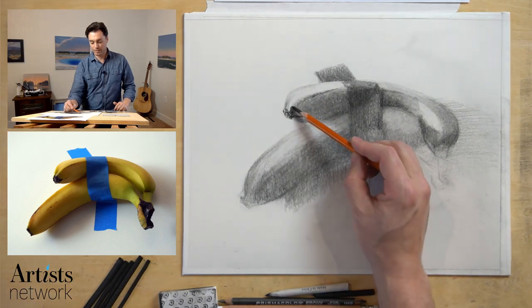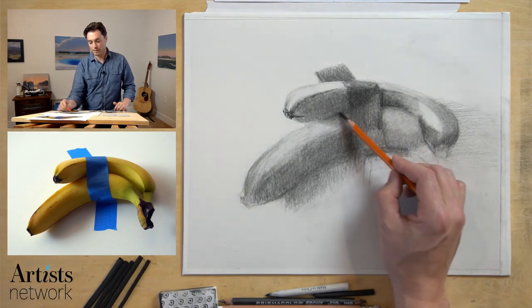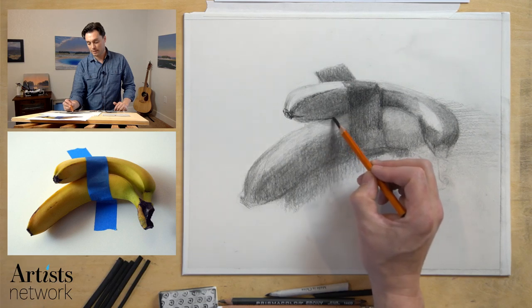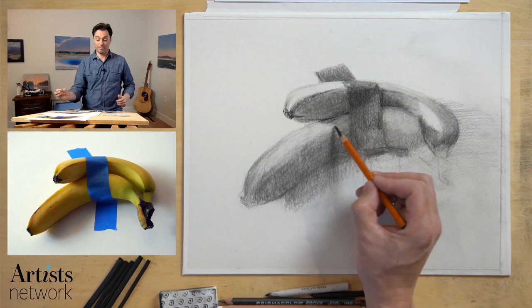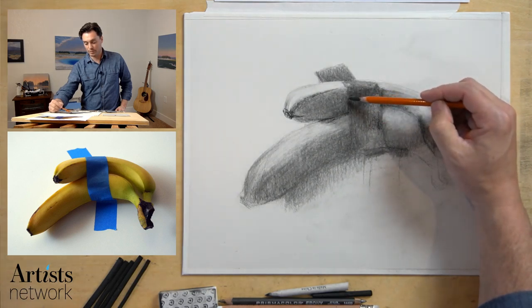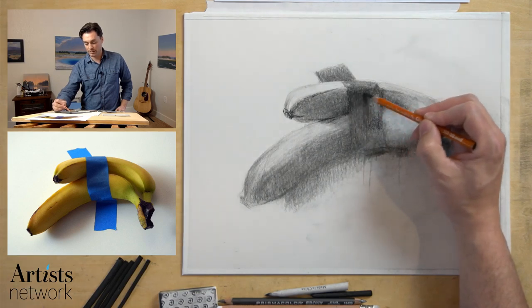I want to darken this and use circular marks to allow the charcoal to blend more easily. There's a kind of darker edge right under here. I want to pay attention to how this upper banana comes in over the lower banana at this point and then kind of transitions — there's a bit of an S-curve along there. Some of those little things can make a big difference in the overall drawing. So paying attention to the directionality of your marks, looking at the edges, looking for concave edges. Squinting my eyes — looking at the relationship between the tape and the banana, where one side might be darker, the other lighter.